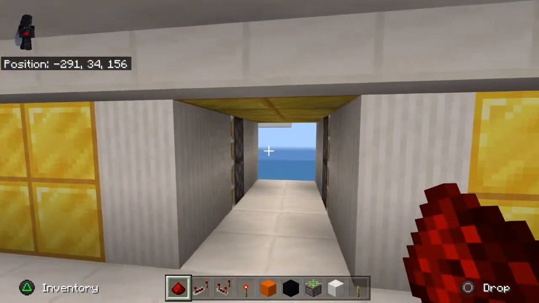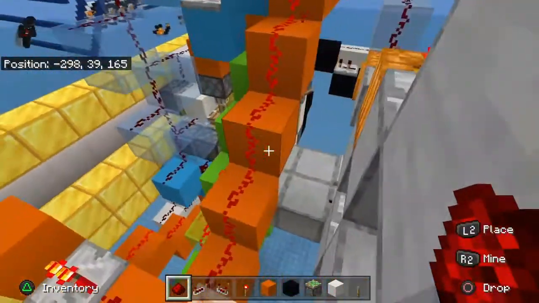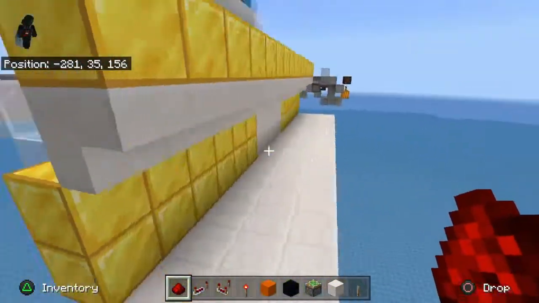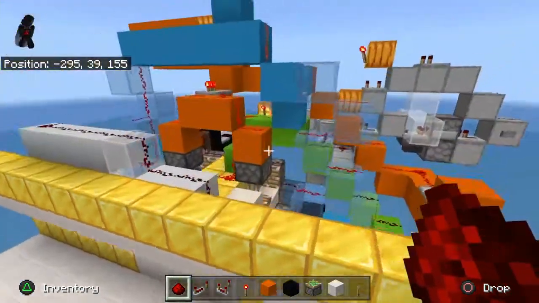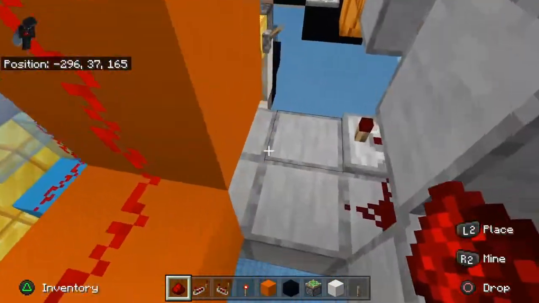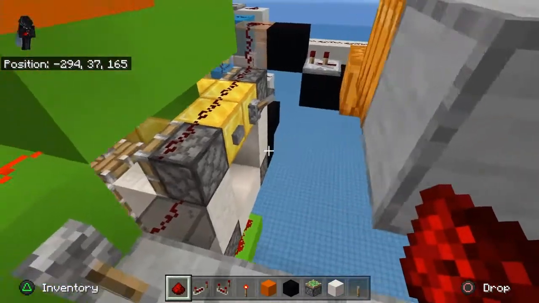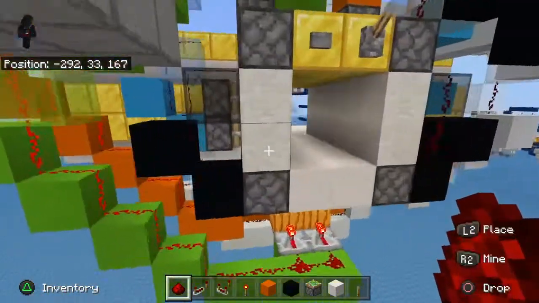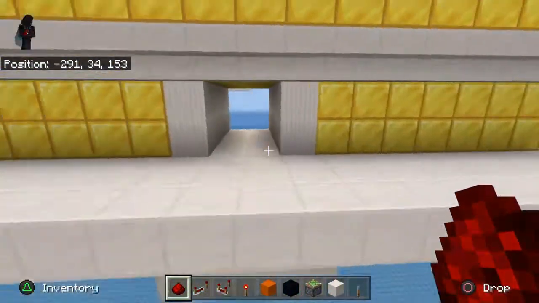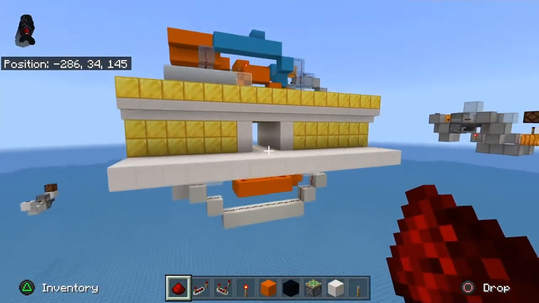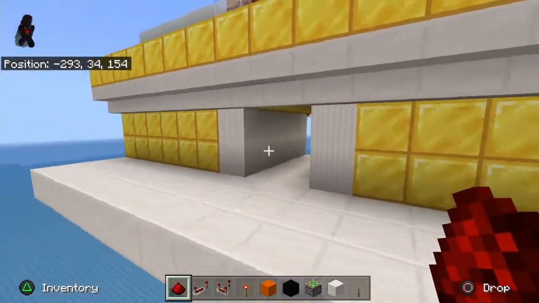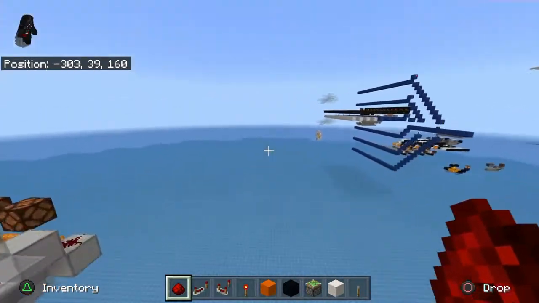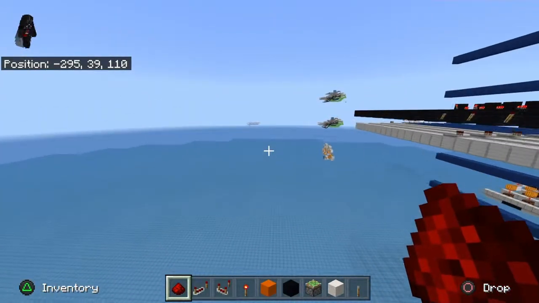So I got the block swapper in there, and I've got the open and close lever for the door. It should be just a simple matter of connecting the two, but every time I connect them, doesn't matter what I do with the timing, I've done a lot, it just doesn't want to work. I doubt that's redstone glitchiness. I'll bet that's just I suck with piston doors. But that's beside the point. That's not what this video is about.